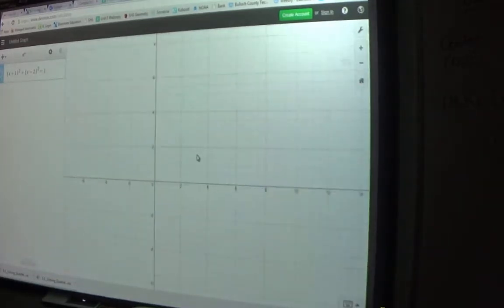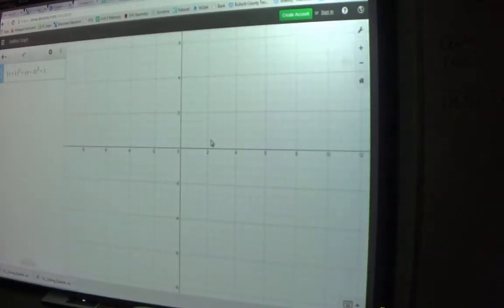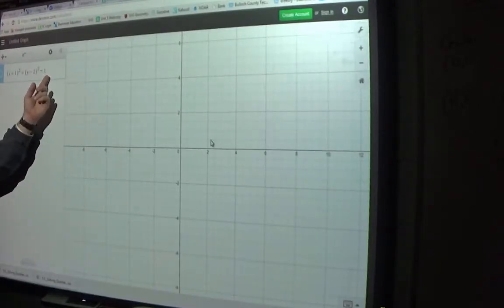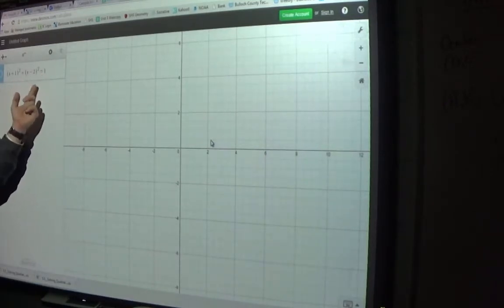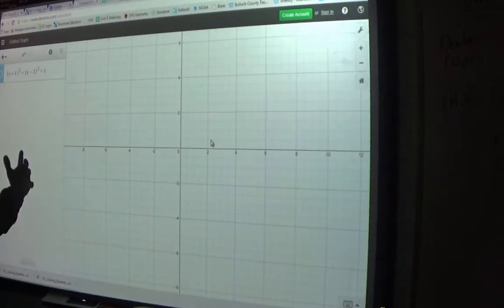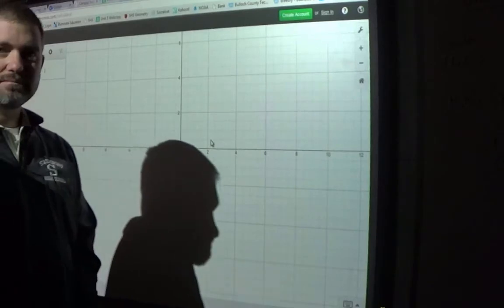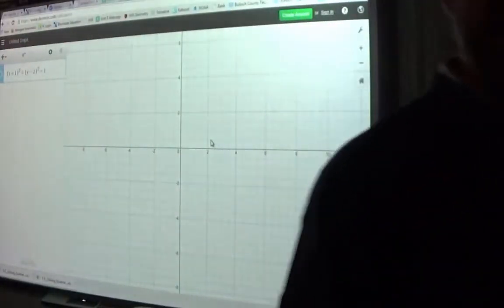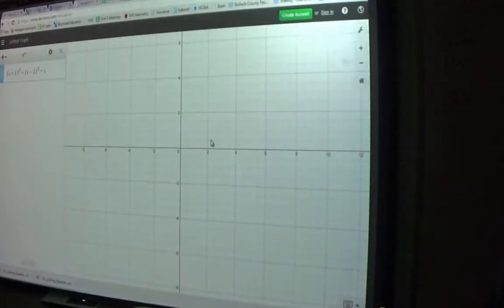All right, so now what are we manipulating? Are we manipulating the radius, or are we manipulating the center of the graph? The center of the circle. All right? For $64,000, used to be a game show, the $64,000 question. What is the center of this circle? -1, 2. Correct. -1, +2 is the center of the circle.